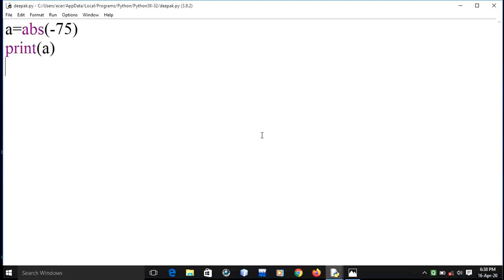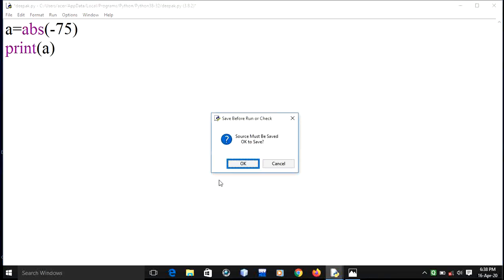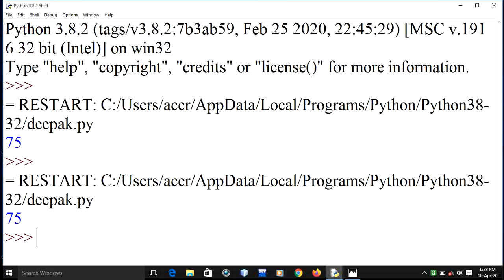For example, if we write a is equal to ABS, ABS is the function here. In the bracket, if we pass a value, let's say I've given here minus 75, and then we print A and press F5, the result displayed is 75.